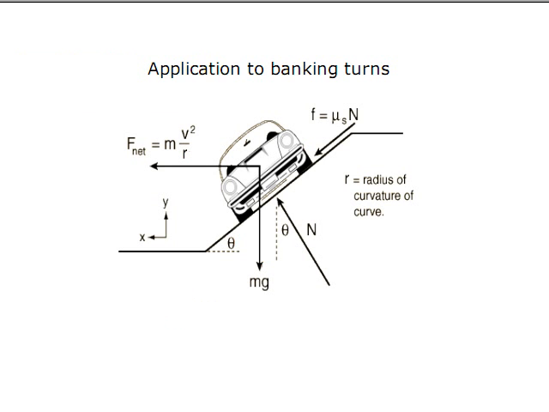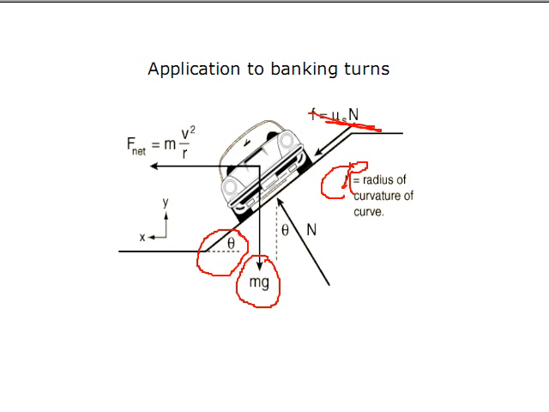Okay, here we're going to apply what we derived for the circle to looking at banked curves. So this is the angle associated with the banking of the curve of the road as a car goes into a curve. And the radius of the curvature of this curve, the radius of the curve, is r. I've been using capital R. We're not going to have any friction. And what we have here is this force, which is pointing straight down to the center of the Earth, the force due to gravity.